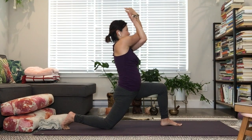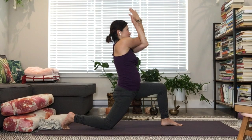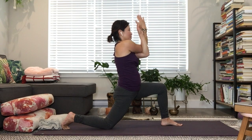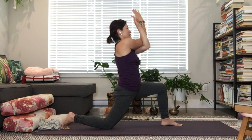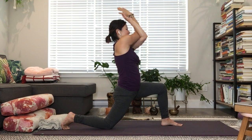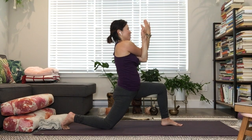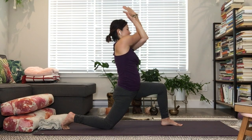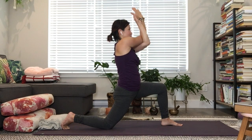And then inhale, we'll bring the elbows up. And exhale, elbows towards the heart. Nice. All about your breath. We'll do 3 more like this. Shoulders are rolling back as you draw your elbows up. Exhale, really feel that breath coming into the shoulder blades. 2 more like this. Nice.